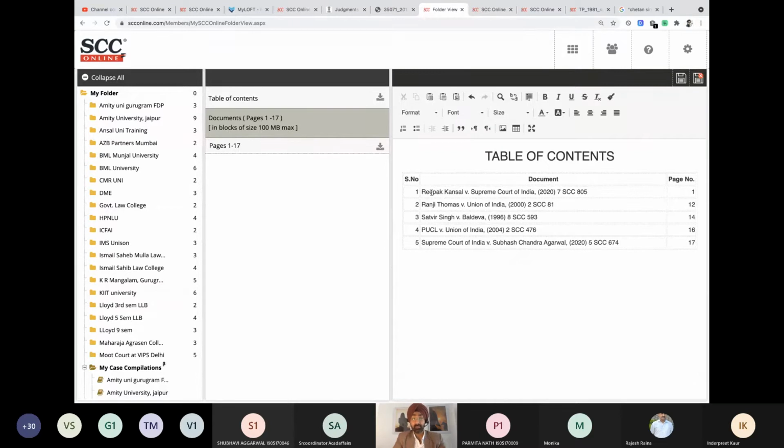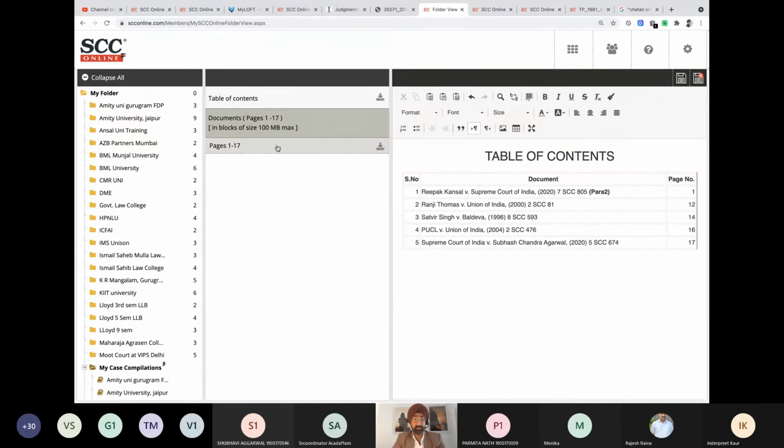The index is made. The first judgment goes from page number 1 to page number 11. The other one goes from 12 to 13, then 14 to 15, then 16 to 17, and from 17 onwards is a new judgment. You can also make your own annotations in this. You can put in what you want to cite. So I want to say cite panel number 2 of this. I can do that, and that gets saved. I can make it bold as well if required.